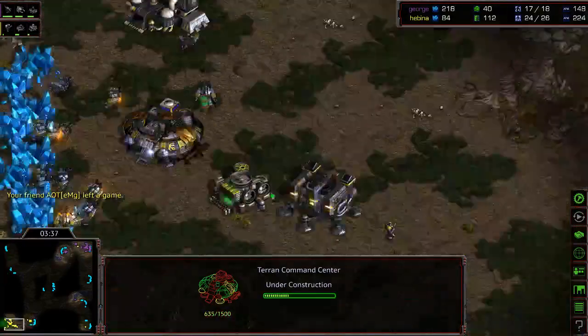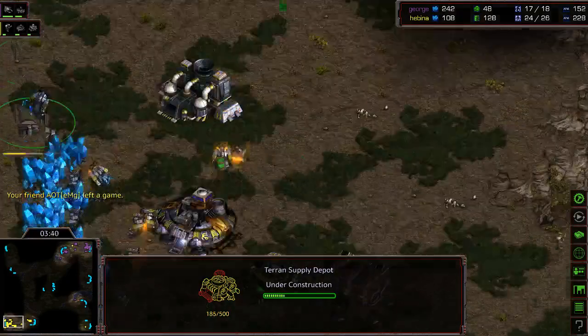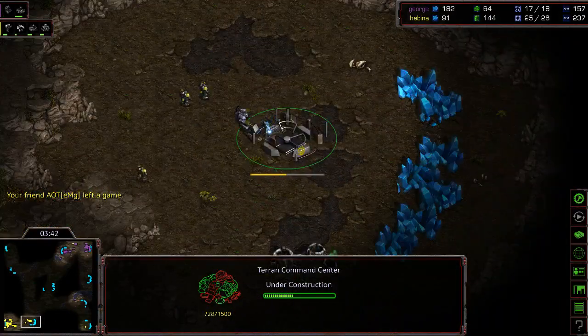He's going fast gas again. I wonder what he's doing with fast gas. Looks like Terran's doing a similar build as last game.